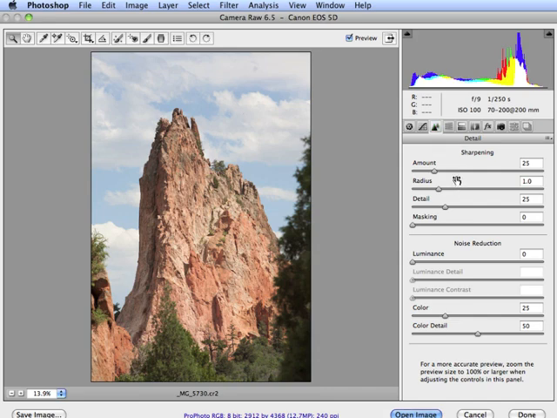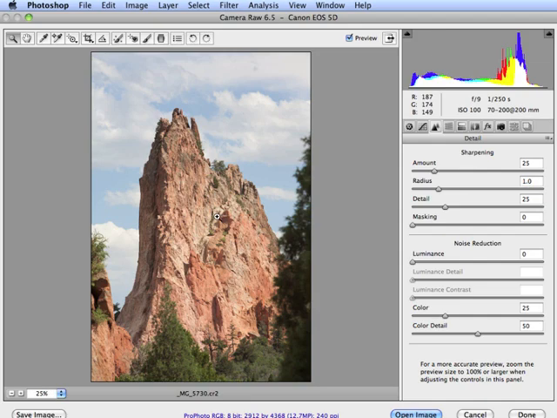And here we can see that the amount of sharpening is at 25, the radius is at 1, and the detail, which we didn't see in Unsharp Mask, is set to 25. Now, again, the radius only goes up to 3 here inside of Camera Raw. We can't go beyond 3 pixels. Again, this is really a pre-sharpening exercise, and as you'll recall, that's step number 1 in our sharpening workflow. So I'm going to accept the defaults for this image. But if you happen to get an image that's looking a little bit on the soft side, you might consider playing around with some of the sharpening sliders.